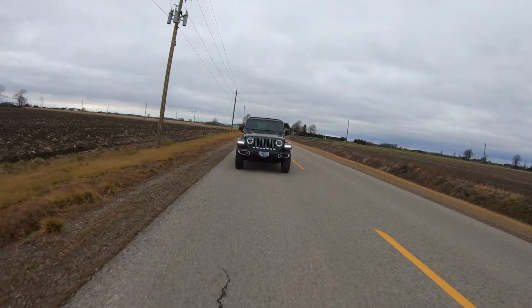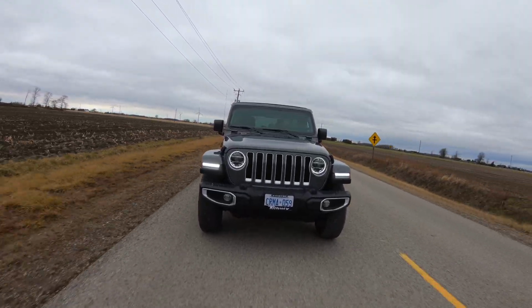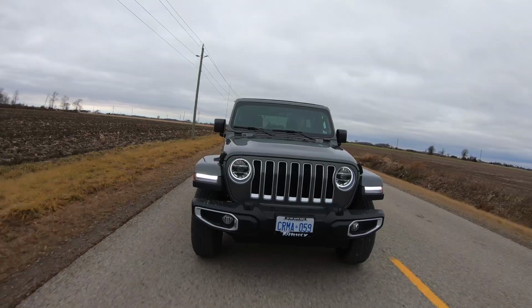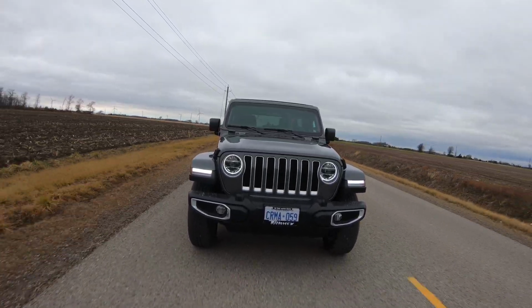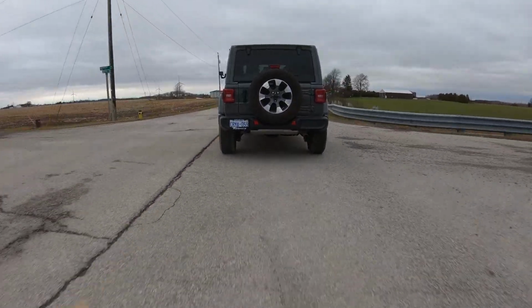So overall, the handling and ride quality, in my opinion, is pretty damn good. Yeah, I have no complaints from the passenger seat. It is taking the road very nicely, and the steering's great, and it just makes you feel like the car's tiny. It doesn't make you feel like you're driving a huge box. It feels small, even from the passenger seat. Yeah, you can see everything.